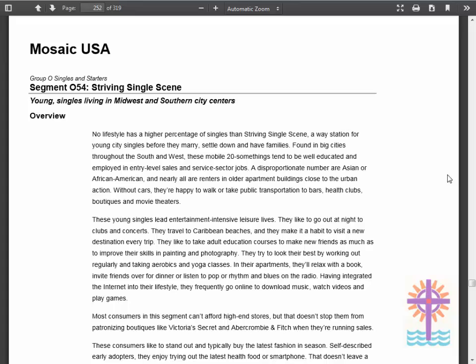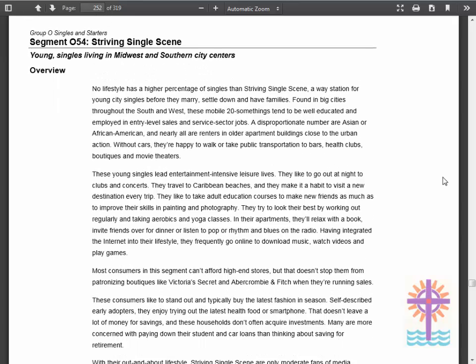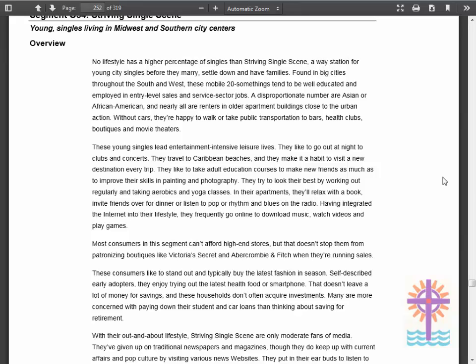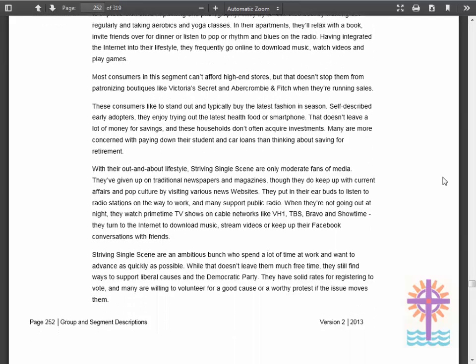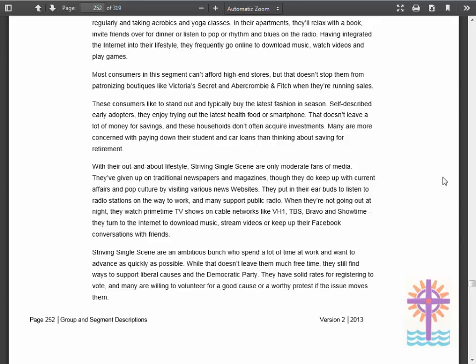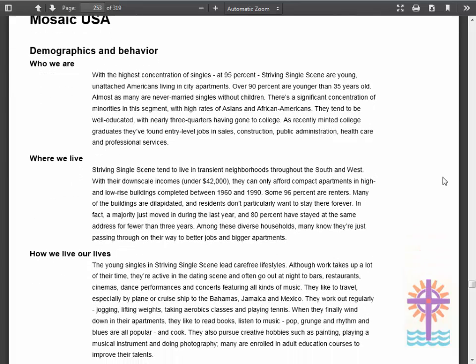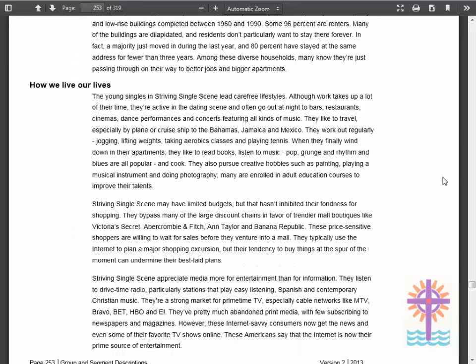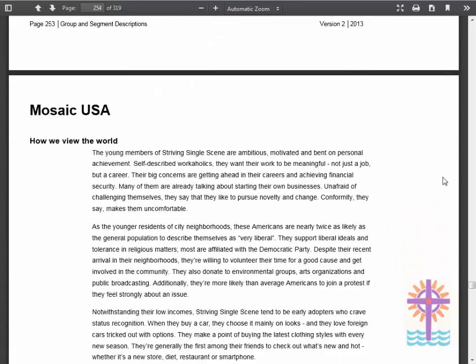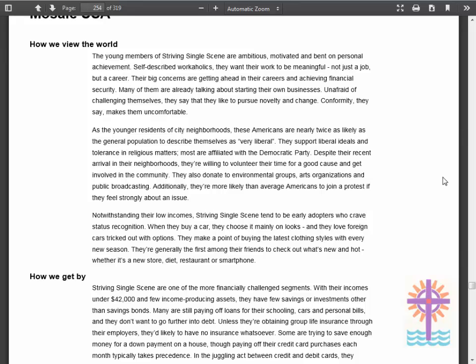Just generally speaking, from 10,000 feet, what kind of magazines do these folks read? What kind of movies do they go to? How are they most likely to be reached? Now, this is kind of broad, generic material. It's still good to read and try to get a feel for the people living in the neighborhood. It's only about 3 pages of material per type, and it's also a great idea to print this out and share it with whoever you're working with, like whatever council or session or committee or team, because it is pretty interesting stuff as far as trying to get to know who these folks are. Because there's a lot there about attitude.